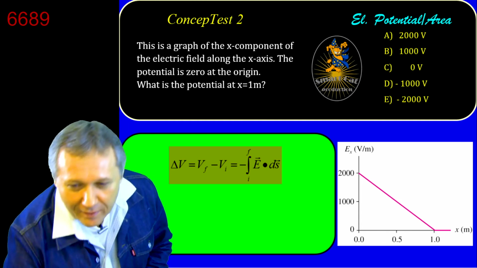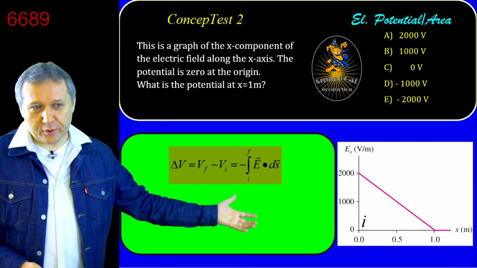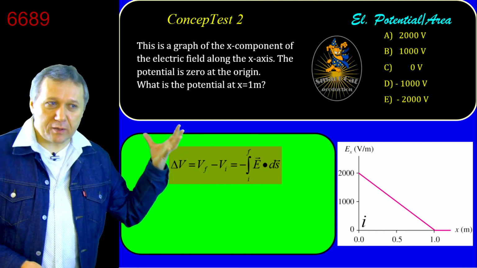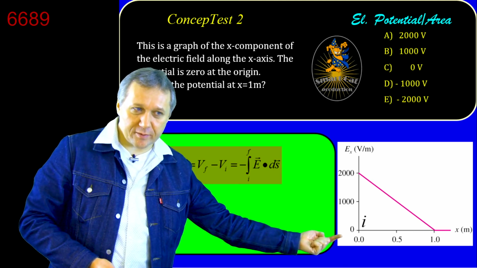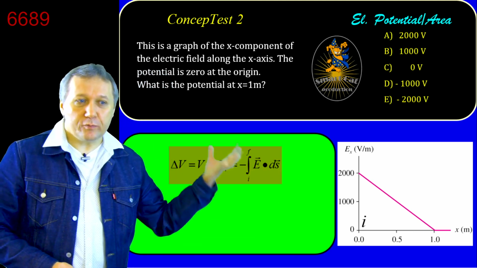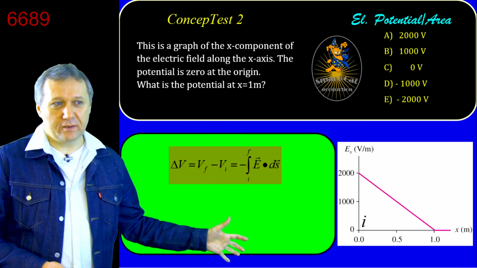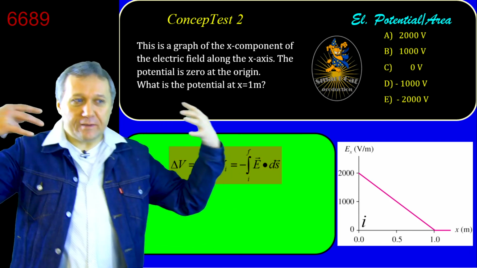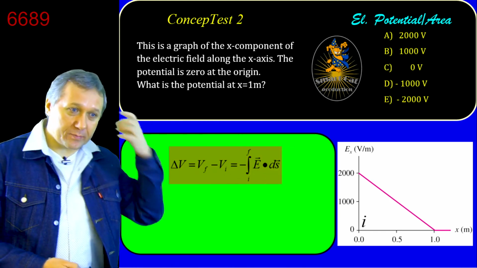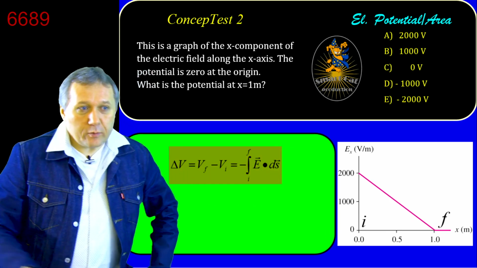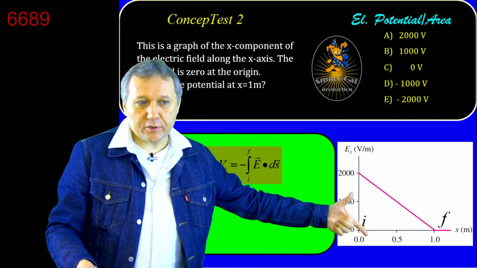Okay, great. So let me discuss it. But actually, I already told everything. So again, we need to make a decision which point is initial, which point is final. Since information about the electric potential at the origin is given, that will be our initial point, x equals 0. And now, of course, the final point will be point 1 because we want to find the electric potential at the particular point 1. In the previous example, we wanted to find the function, right? So we chose an arbitrary x, but now it's 1, right? And so now we just need to calculate area under this curve, basically area of this triangle.